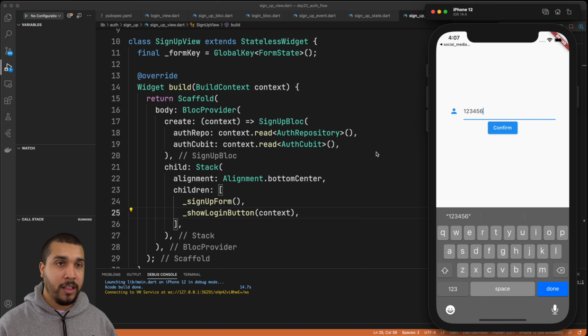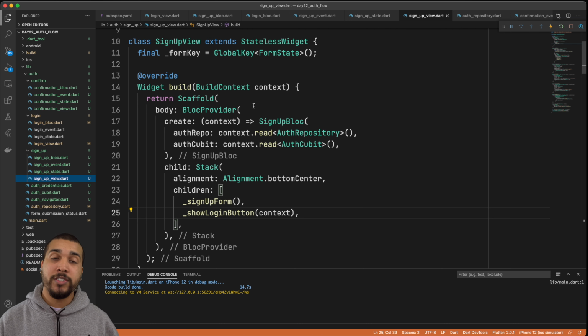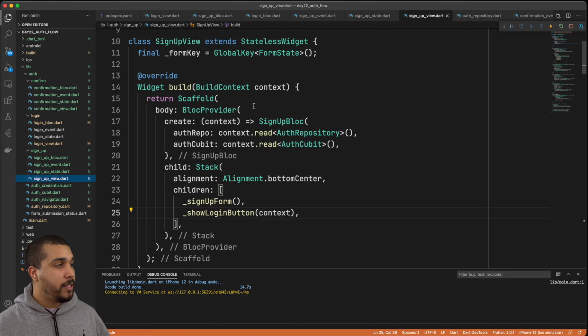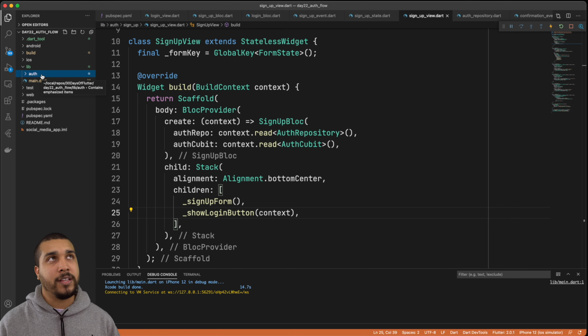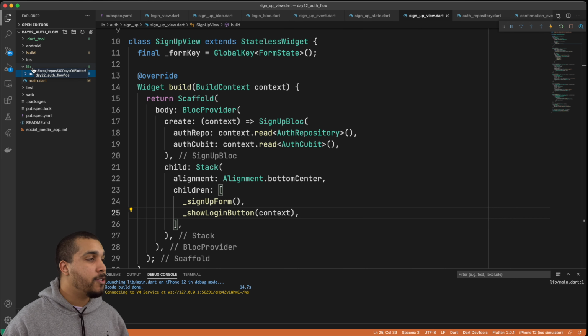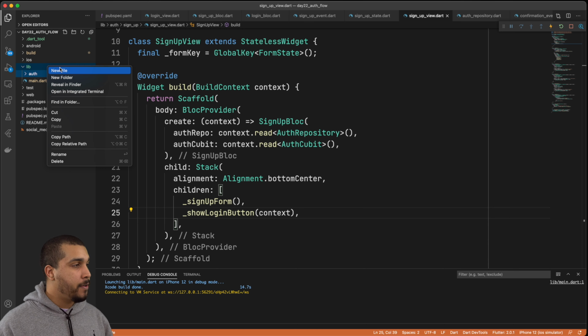So in order for us to log in and show the session, what we're going to do is have a different separate navigator, which is responsible for our app. So let's go ahead and create a new file, and this is actually going to be outside of the auth folder because now we're kind of working with sessions and stuff like that. And this is more along the lines of something that's related to the entirety of the app and not just the auth portion. So let's go ahead and create a new file called app navigator.